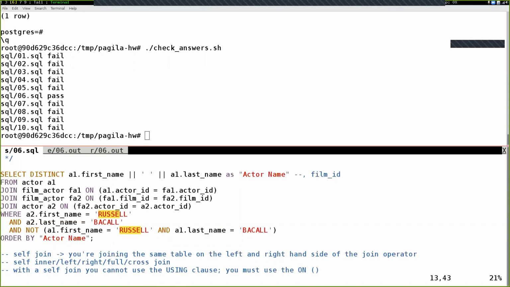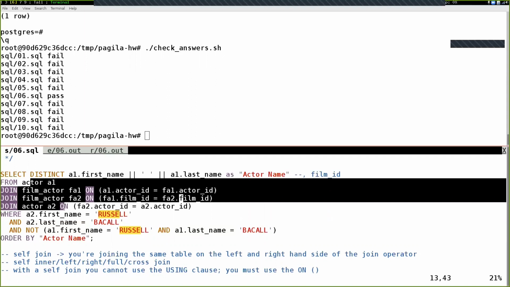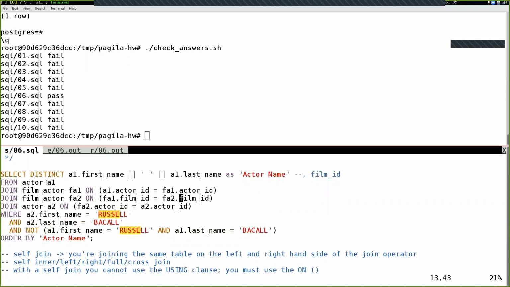Typically when I'm working on these sorts of problems, I am always starting by thinking about things from top to bottom. The reason these things are ordered the way they are after I'm done writing a problem is because I started thinking about the actor table, then went to film actor, and then back to actor, thinking at each step.